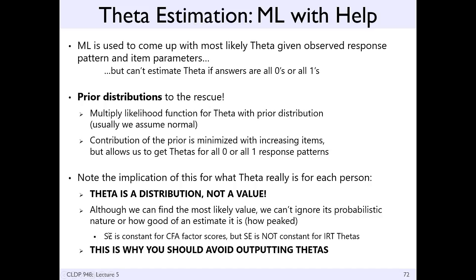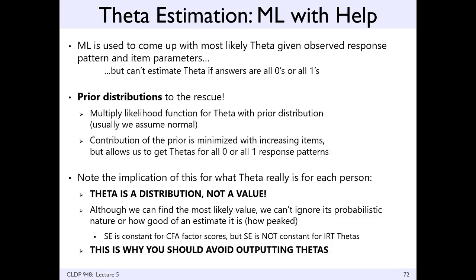So you end up with a theta that is some weighted mixture of the idea that theta is supposed to be normal plus your own pattern of data. So the more items you have, the less weight is given to that prior distribution, whereas the fewer items you have, the more people's thetas are squished together. But theta is not a model parameter. Theta is a random effect. Each person's theta has a different standard error around it because of information.